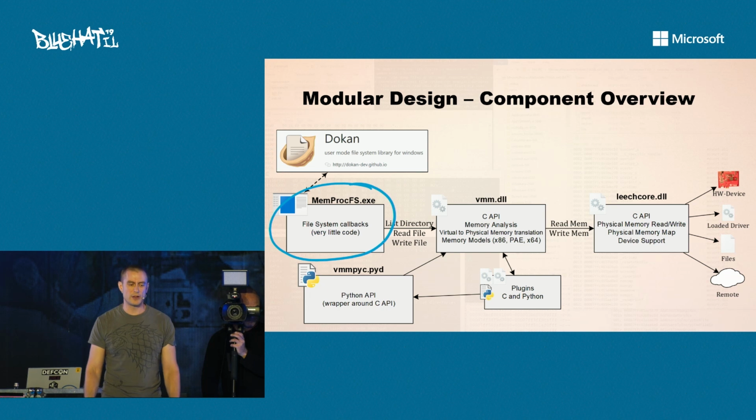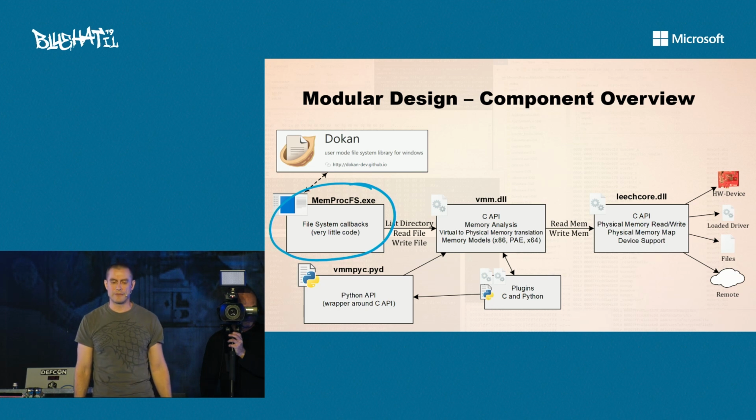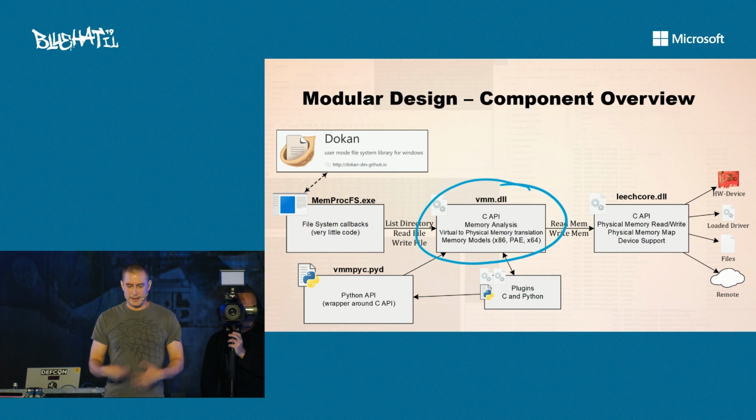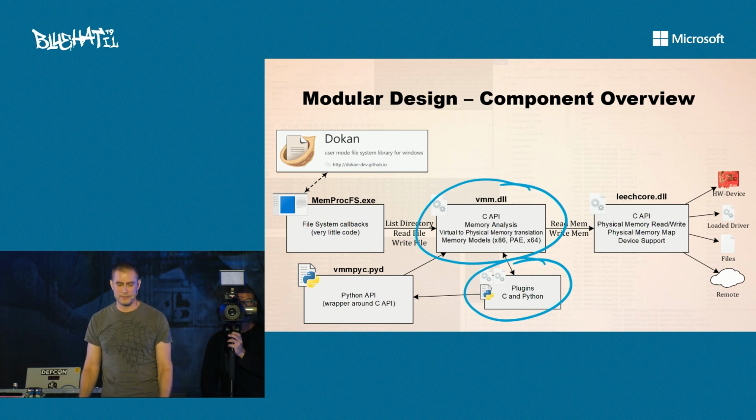All I need to do is implement some really simple callbacks in my MemProcFS executable, which is pretty much a very thin wrapper that forwards calls like list directory, read file, and write file to the main analysis library. In here, every memory analysis step takes place, and I do the virtual to physical memory translations, for example, and I support communication with external plugins, either coded as native DLLs or Python files.